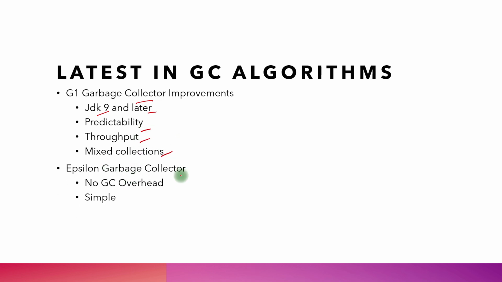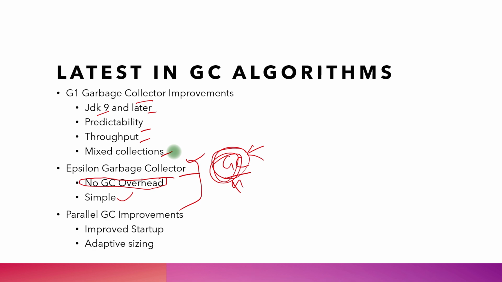The next one is the Epsilon garbage collector. It has no GC overhead, and it is very simple because we don't have any GC overhead. It is used when we want to run performance testing for benchmarking purposes, where we do not need any GC overhead because garbage collection is running by default. Whenever you are running any benchmarking or testing, garbage collection might take those threads, and it can interfere with the benchmarking numbers. So if you have to do benchmarking and performance testing, set the Epsilon garbage collector for that.